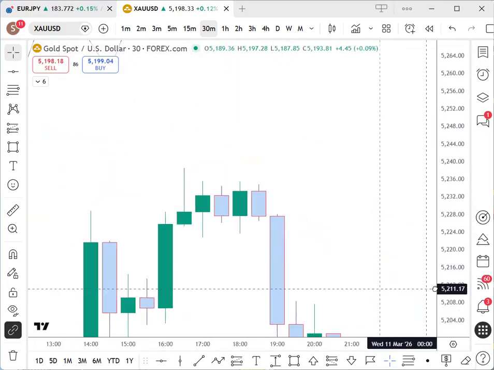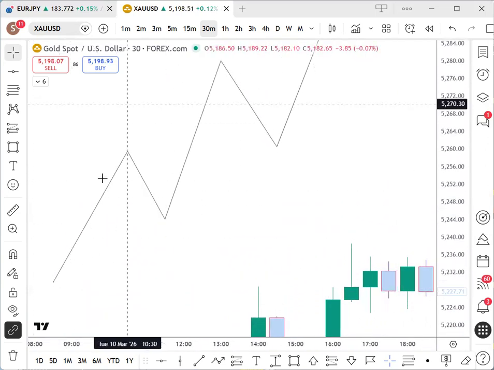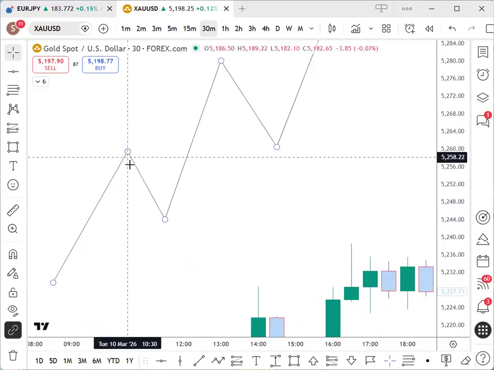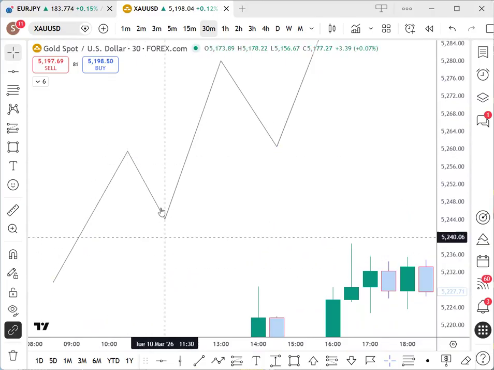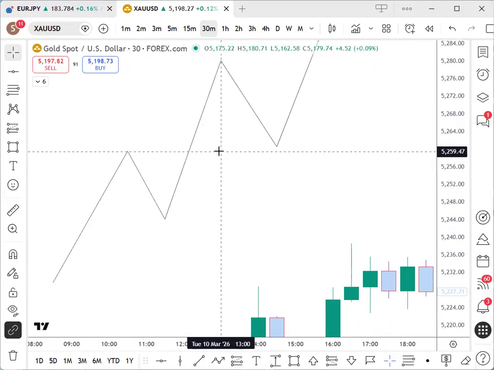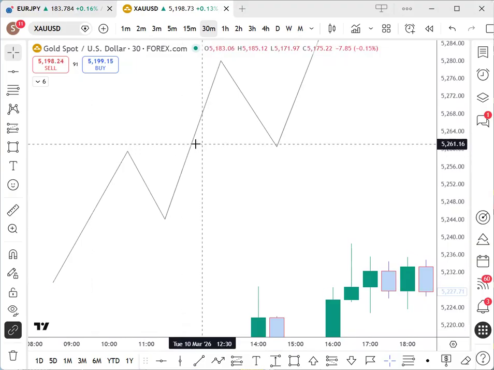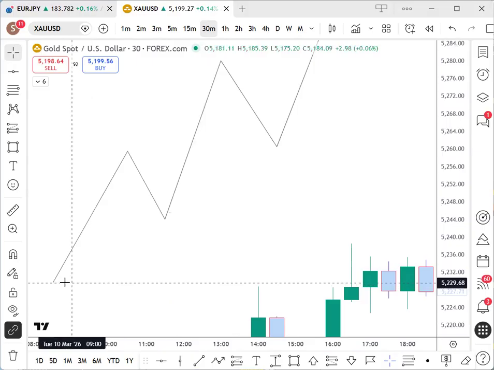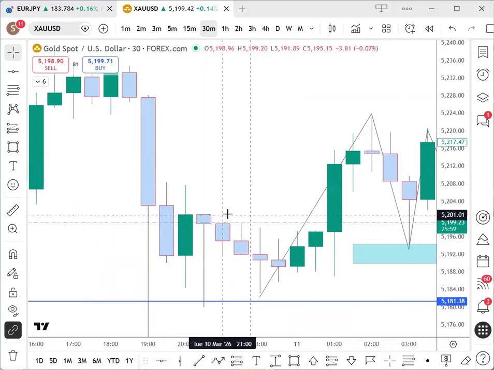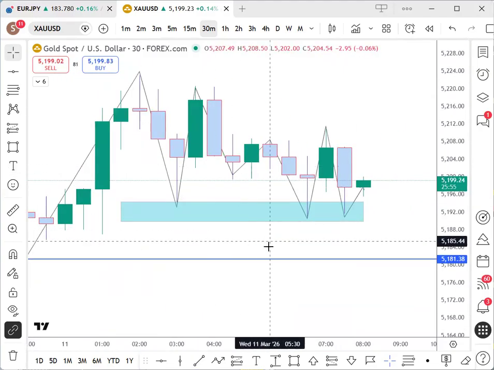So all we've seen is this big push up. And then all we're seeing in between here and here is that it's just going sideways. So unless it comes and breaks this high here and closes above it, or comes all the way back down and closes below this low, then we don't have any setups in our way.